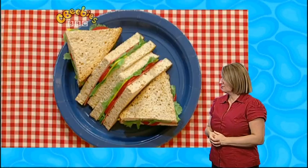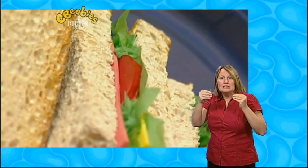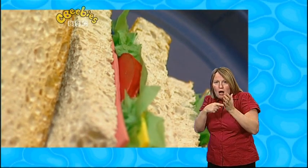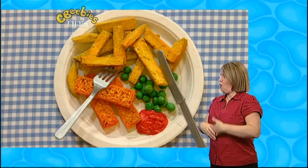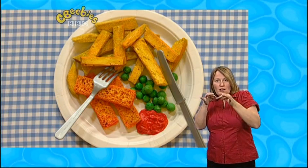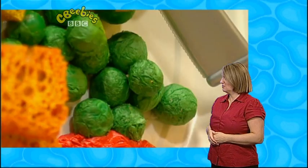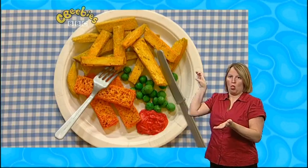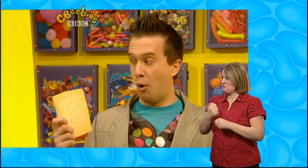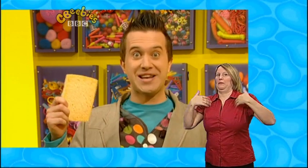Now, if you like the idea of turning this into something different, have a look at some of the other ideas you could make. Try making sponge sandwiches with tissue paper lettuce, cardboard tomato, and foam ham and cheese. Mmm! Or how about sponge fish fingers, sponge chips, tissue paper peas, and ketchup made from a blob of red paint? So the next time you see a boring old sponge, you'll know you can turn it into something far more interesting.